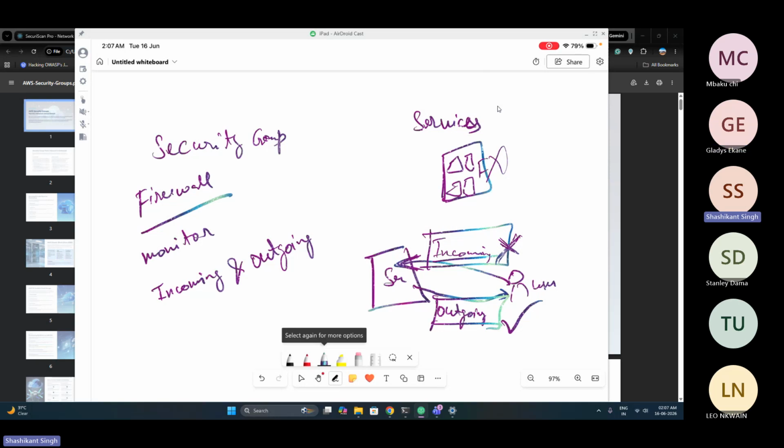So whenever you are creating a server, right? This server is on AWS, correct? So AWS by default says that whatever is inside the server is all secure. I don't believe that there is something malicious inside the server, because when you create a server, it's all blank, right? And as a user, whatever you put, obviously you will avoid putting anything malicious inside the server, correct? So outgoing is open by default in AWS, but incoming is always monitored. By the way, everywhere, incoming is always monitored because you know your infrastructure is secure, right? The only threat it has is from the incoming connections, because inside you're already protected.